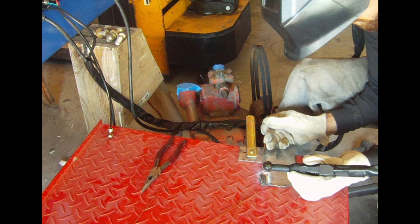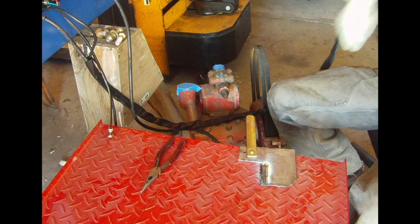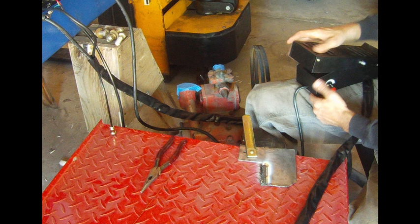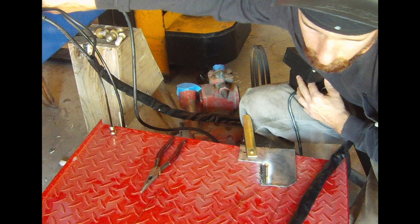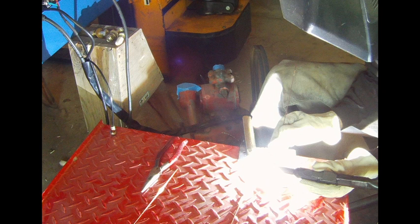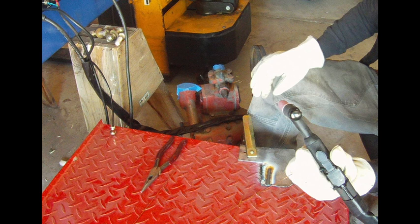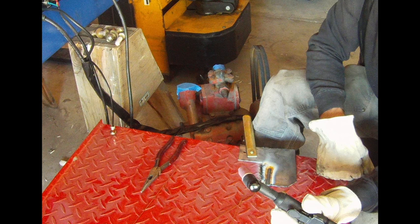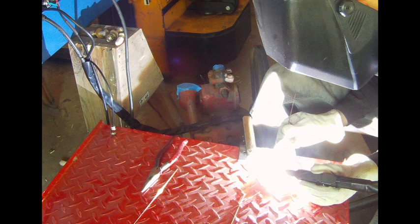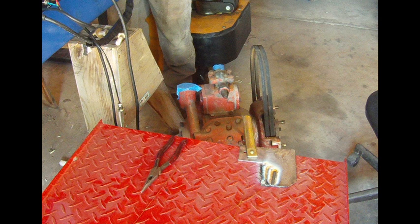First thing I'm doing is TIG welding DC on some scrap steel — it's about eighth-inch steel and it welds nice. I'm happy with it thus far. I didn't do a whole lot of testing, just laid some beads down to make sure everything works and I don't have to send the thing back. Everything checked out fine, the foot pedal worked great. Going from a scratch start or lift arc start to high frequency with a foot pedal is awesome. If you learn scratch start, everything is going to be ten times easier once you have high frequency start.